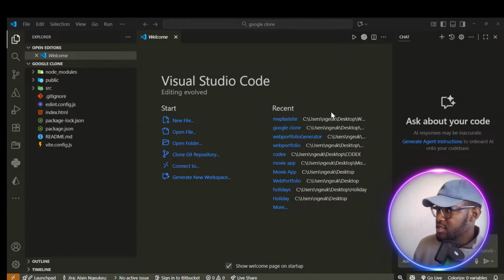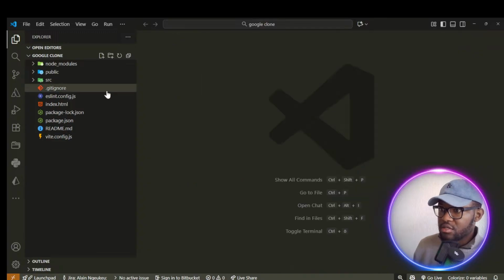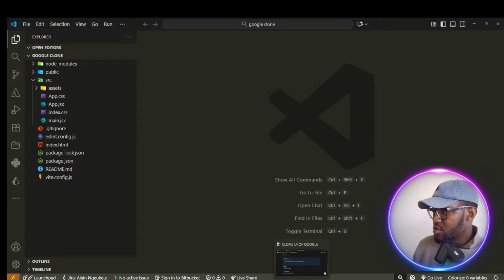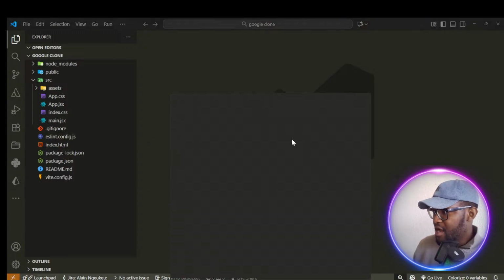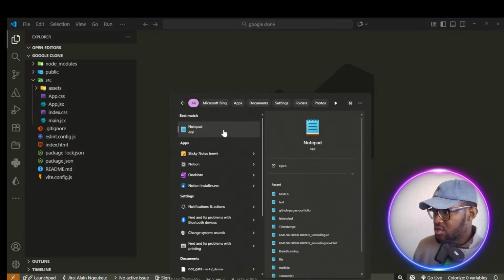So now here is the code. Here is the project. Everything, and so on and so forth. Now the next step here is to install Tailwind. First of all, I would like to write all the steps down so that you guys can follow.